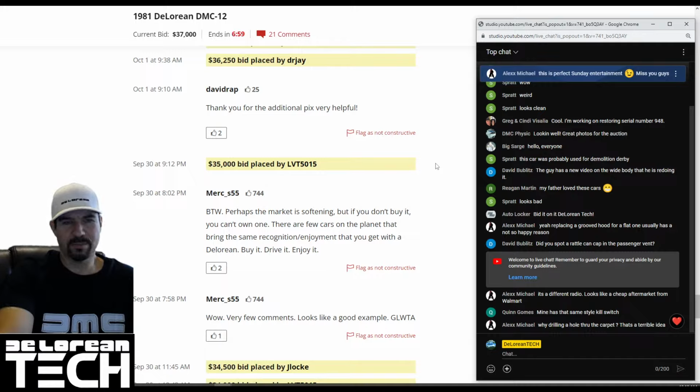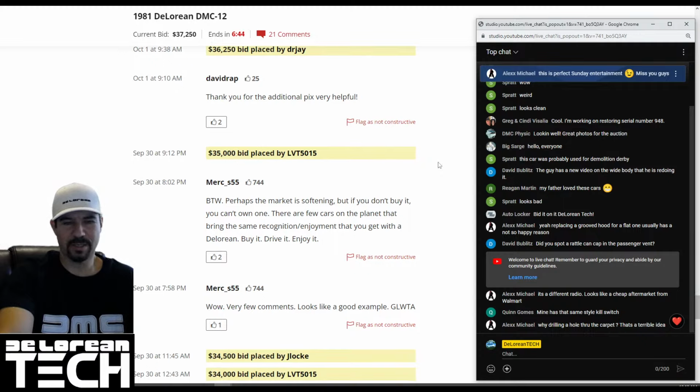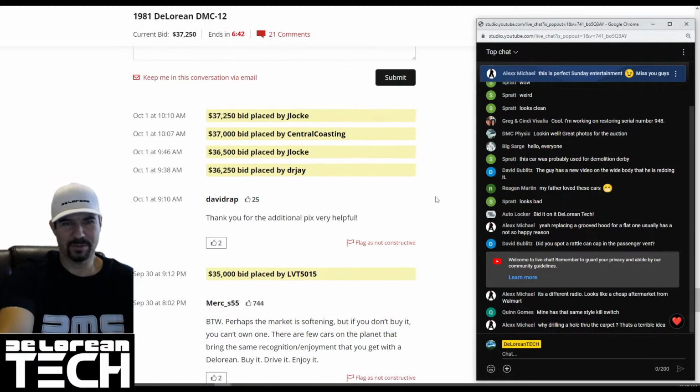Yeah, I mean, that's advisable, right? Because there's usually some sort of draw on the car, and I've replaced most of the ground system on mine. I know you've done a bunch of electrical upgrades too, but you never know, right? And I don't drive my car every single day, etc., right? So it's just one of those things. So 37250 by J-Lock.